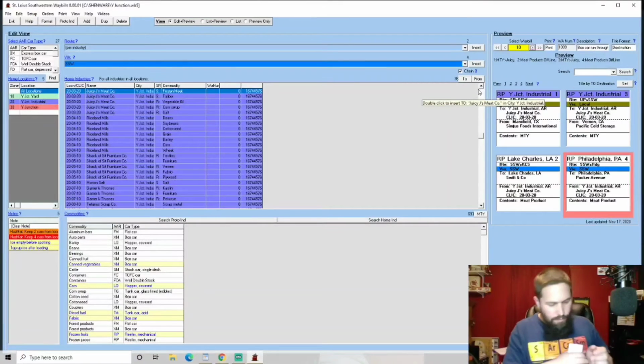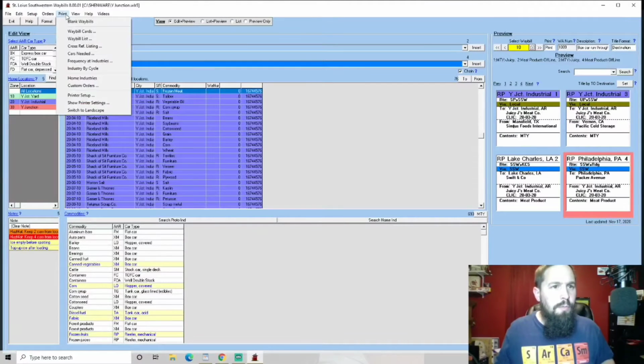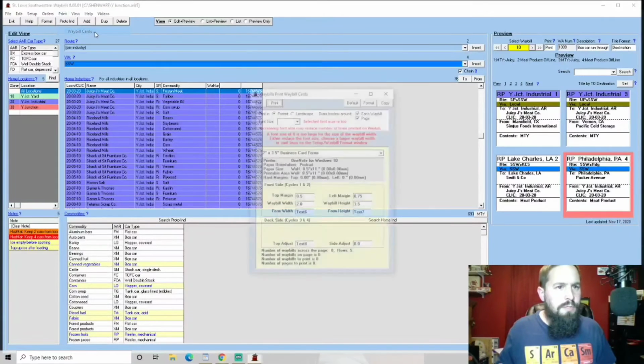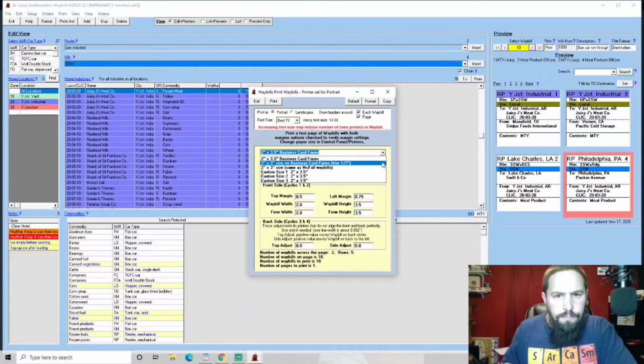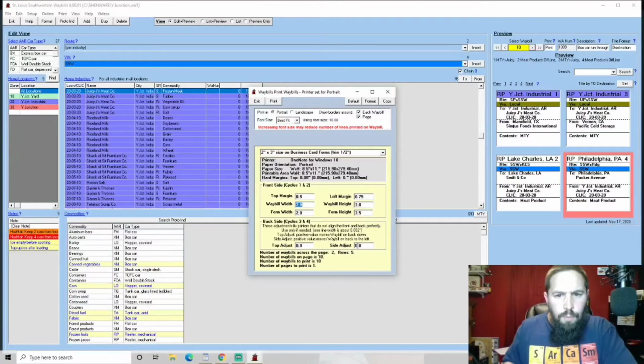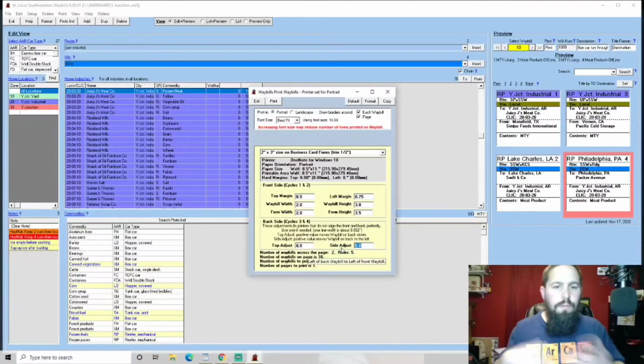Alright, so let me go ahead and show you how this looks when you print. So we are going to go up here to print, and we're going to do Waybill cards. And I need to change this to the 2x3s. And one of the things I had to do, because I did play around with this software for a little bit to learn it before I taught you.